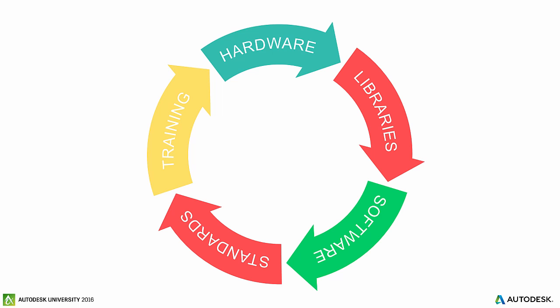Okay, so we talk about hardware being on a 3 to 5 year cycle. Libraries are kind of constant. Software also on a 1 to 3 year cycle, depending on how frequently you buy your subscriptions. Standardization is going to be a lot of effort if you haven't got one right now, but it's going to be effort over time required to keep those standards up and keep it high. And training, of course, again, is something you need to constantly justify to management that training is needed. Training is actually one of the ways you can maintain standards. So you're going to train people in the standard. You can keep the awareness up there.